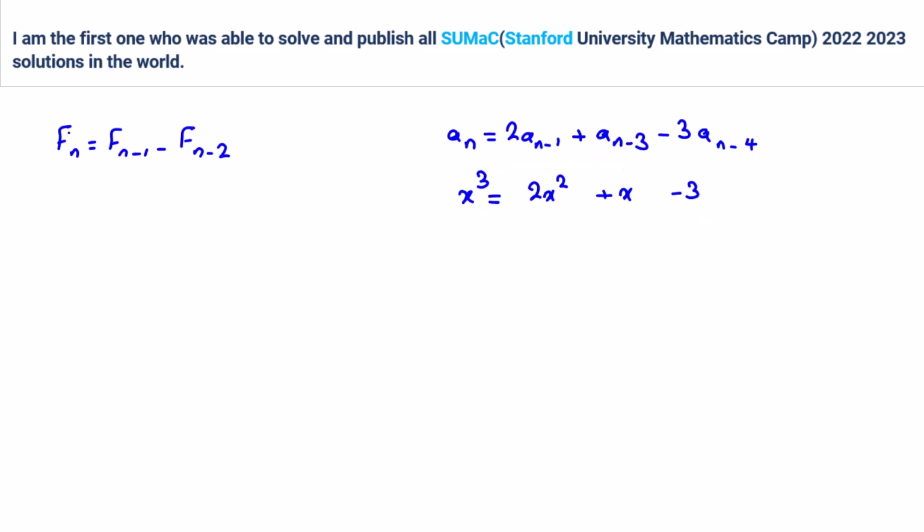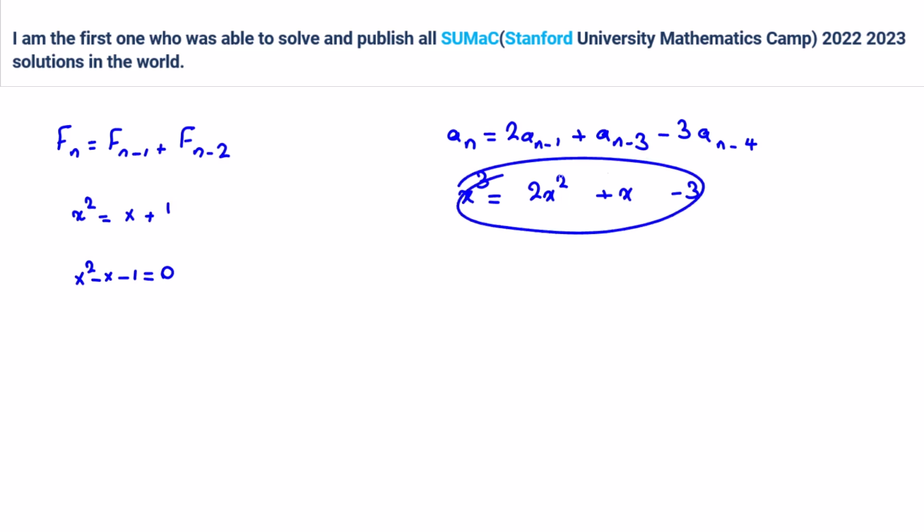Okay, so if you want to write the equation, the polynomial, of this, what will it be by this definition? x squared equals x plus 1. Exactly. And here, x squared minus x minus 1 is 0. Why is it minus 1? Oh, sorry, for Fibonacci it's plus 1. So it's x squared minus x minus 1 is 0, right?